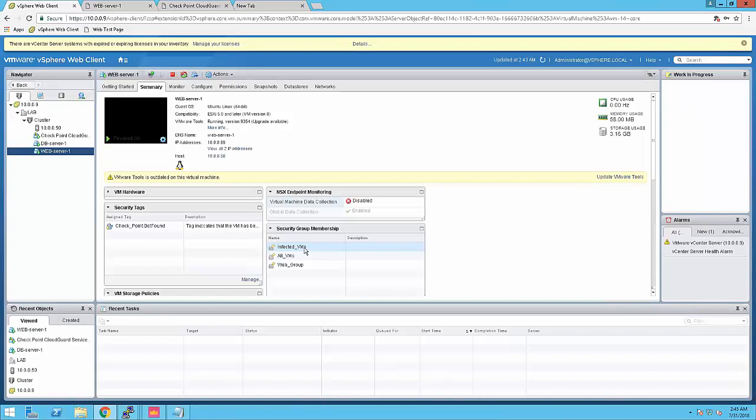Okay, so this is the third part of the demonstration, what we call the threat prevention with NSX auto tagging. Okay, we caught the event, we relayed the event into NSX, and this is how we were able to contain this situation.